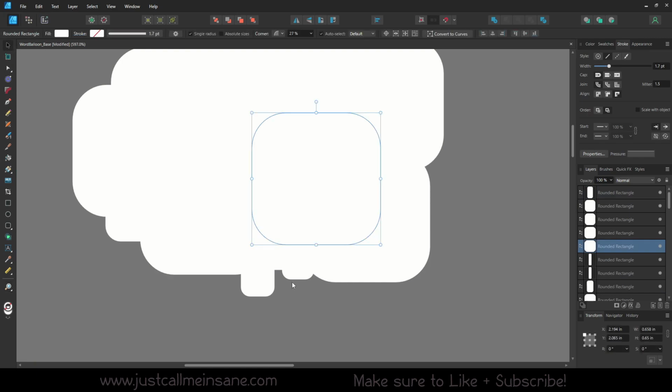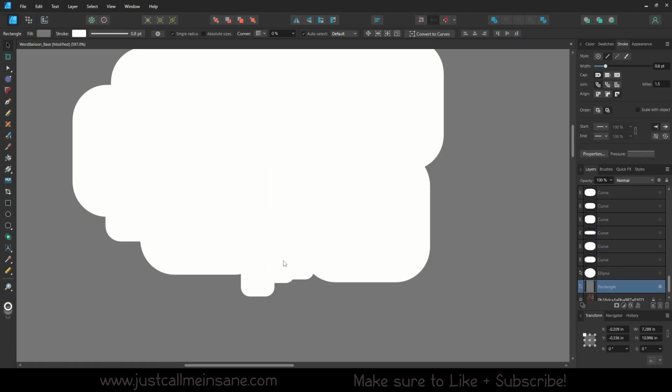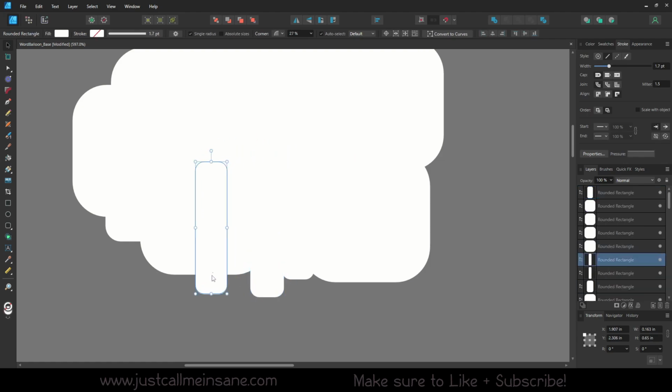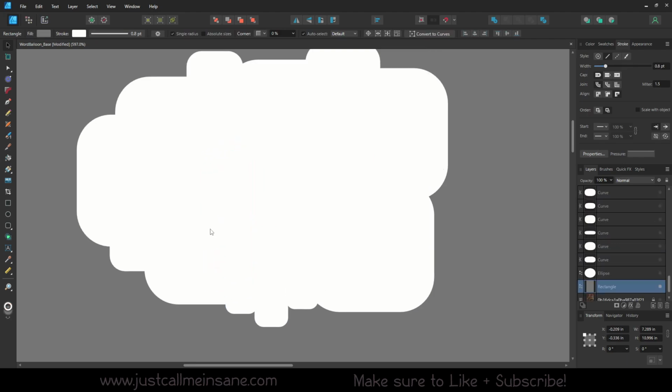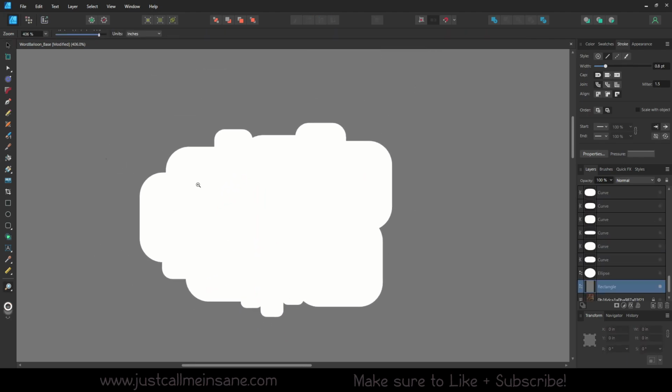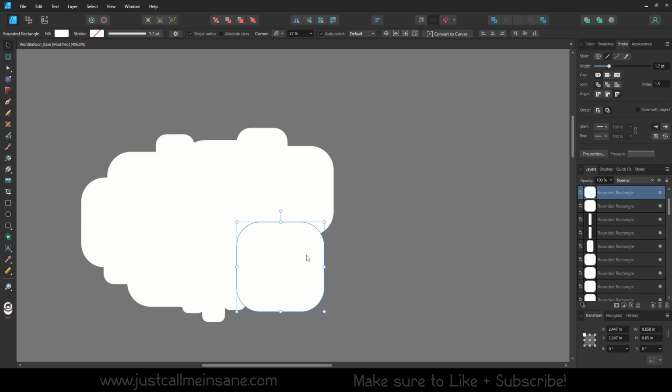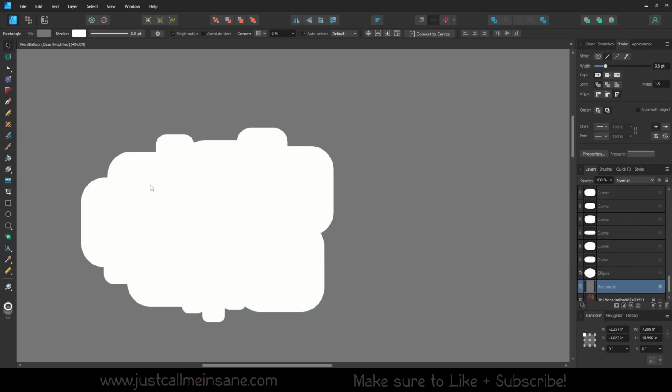Now, if you really wanted to, you could use the pen tool. Actually, let's make this a little bit more interesting. There we go. You could use the pen tool here and start making points, and that can be your shape. But I found myself getting really hyper-focused on the overall shape, and it didn't feel as organic, right? Whoops, I keep moving the background gray here. You lock that layer.